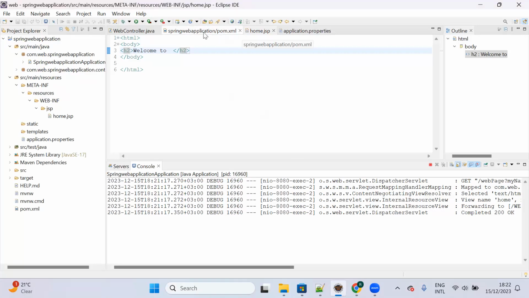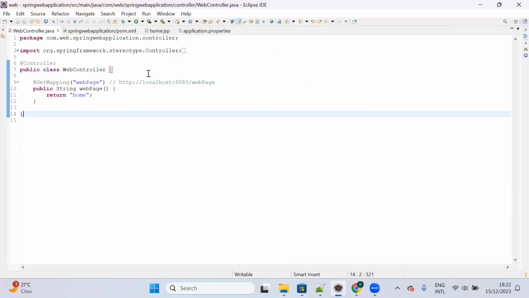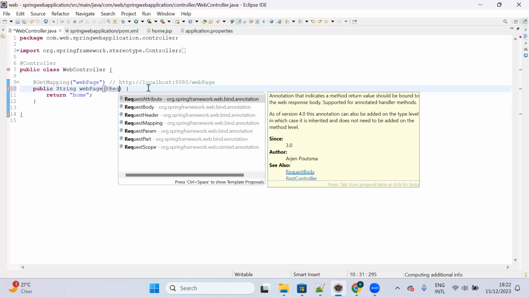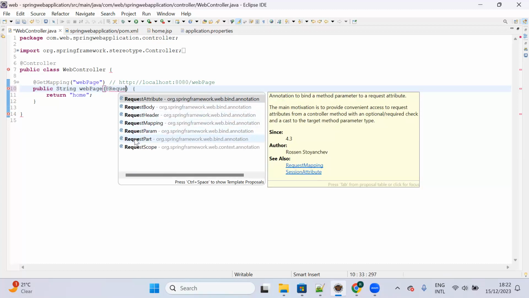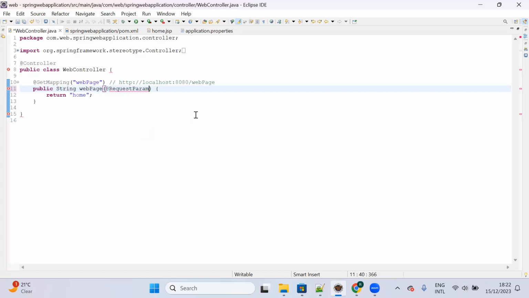Now you are going to learn how we can get query params in a web controller. Go to your controller, and there is an annotation called @RequestParam. You can see there is a RequestParam annotation, and then you have to specify the type String and the name.